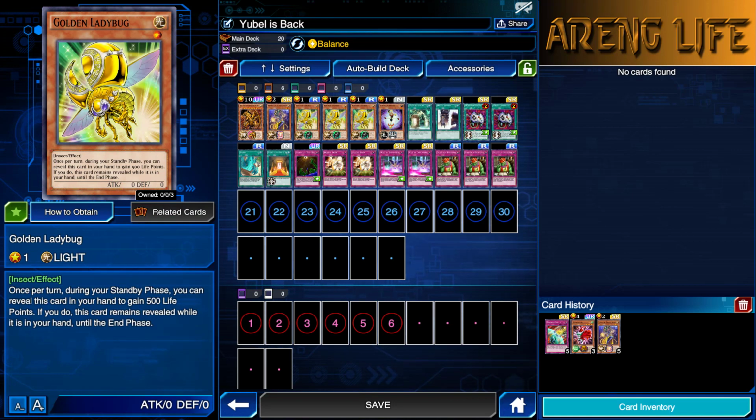We are using 3 copies of Golden Ladybug. If you don't have the Golden Ladybugs, I think the deck falls apart, unfortunately. But hey, you know what the upside is? For all you guys who do not have Yubel for all the farms, this is your chance to unlock all the Yubel cards and stuff, so you can actually start farming all the other characters, because Yubel is a very, very common farm deck, except against her. So yeah, Ladybug, really, really good card.